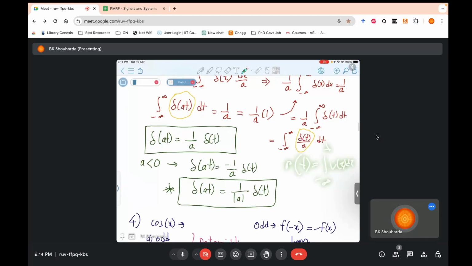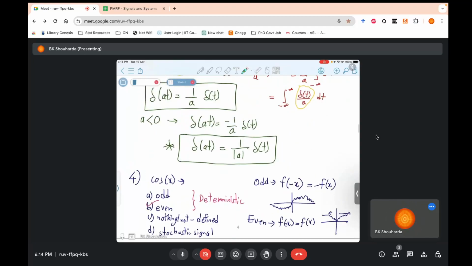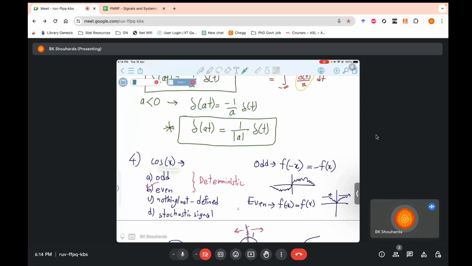Okay, all right. Then you have cosine x. Okay, fine. So you also have types of signals where you have odd signals and even signals. Odd signals are those which are antisymmetric about the origin. So whatever goes up over there, at the same distance from the origin it goes down. And an even signal is almost a mirror image around the vertical axis.